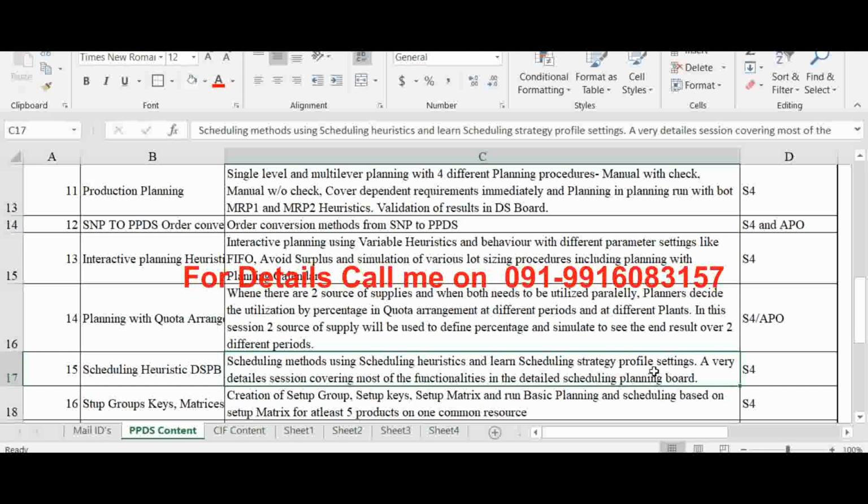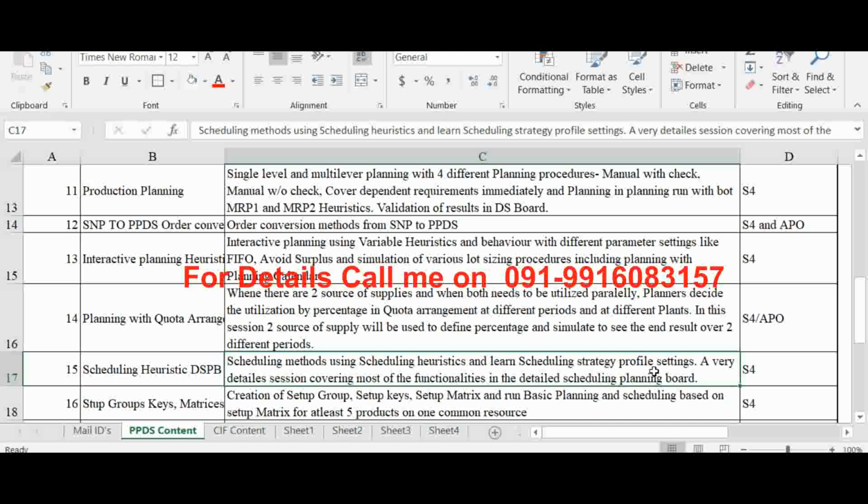We define colors, because planners don't just use any standard color which S4 or PPDS gives. They would have had a chart. I think you would have spoken to production planners. You always see them sitting with a big chart all the time, looking at the colors. They know what they're producing. They don't remember the product name and product description. They don't care. They just want to identify the product looking at the colors only.